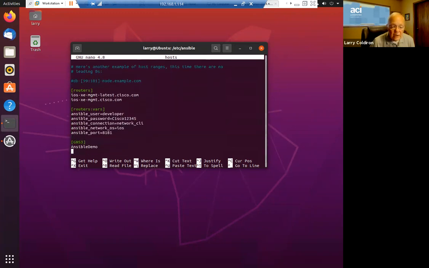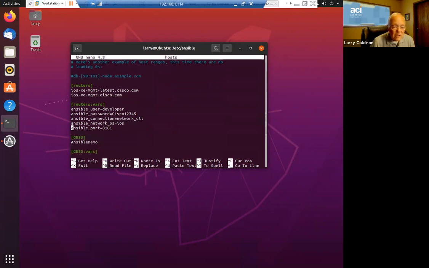We can go on down here, and I have some GNS3 configured here. Ansible demo is the grouping that I have for these. And the other information up here, the routers, the variables that go with Ansible user, and then the password that goes along with it. The connection here, we're going to use the command line interface. The network OS is going to be iOS, and then the port, because the Cisco one uses a non-standard port.